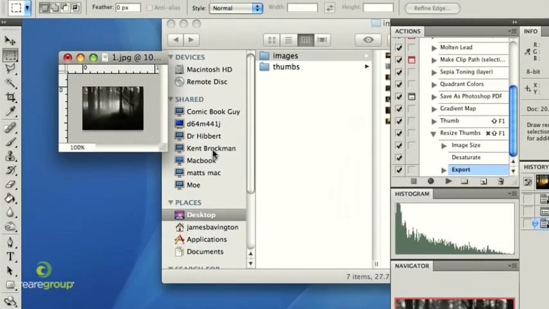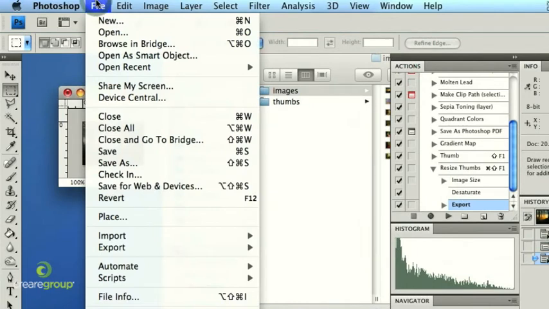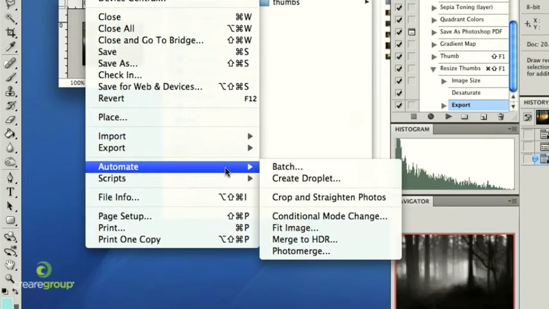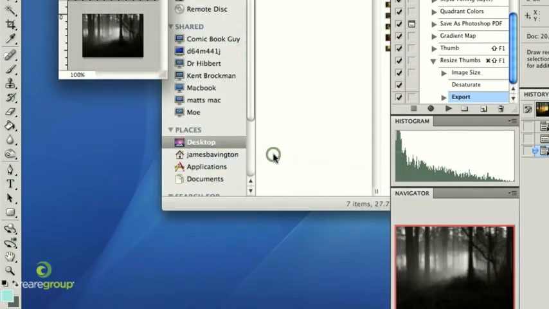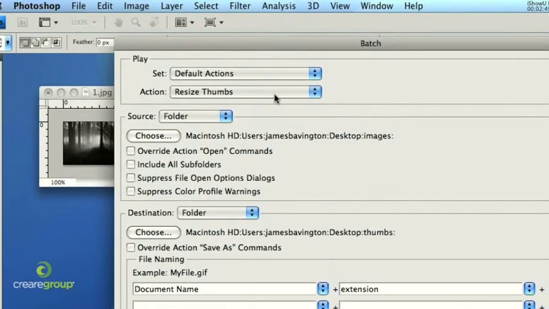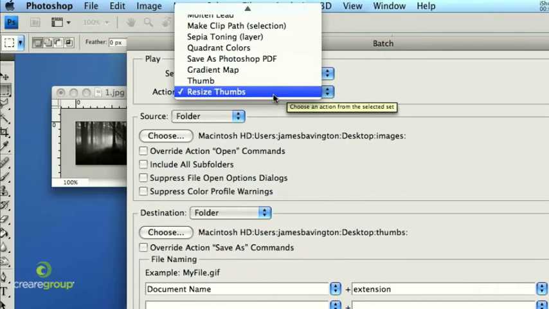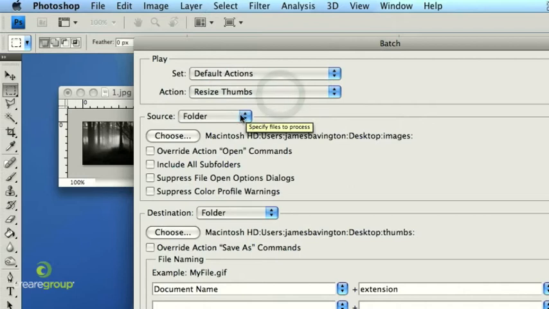Okay, so in order to process the rest of the graphics in that images folder, we could then go to automate and batch. You select the action from the list. Obviously the latest one you've just made is usually there by default, or you could select one that you've made previously, so resize thumbs.